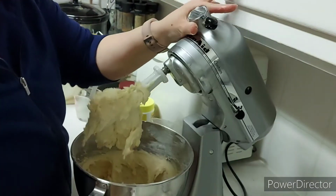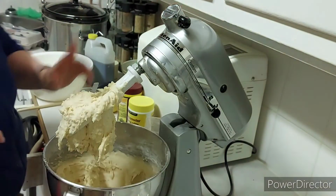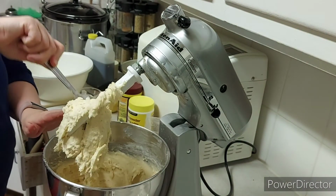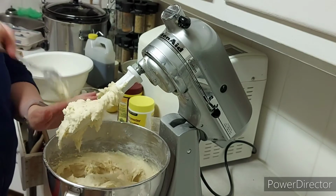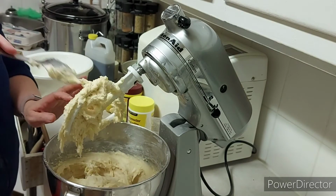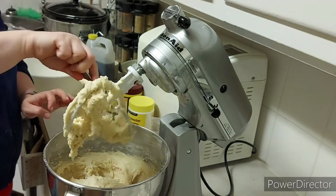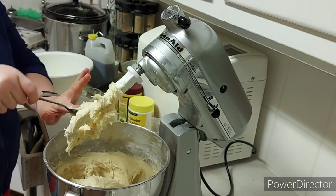Now what I'm going to do for greasing, I'm not going to bother oiling or buttering the loaf pans. I usually just use pan cooking spray, and that's what I'm probably going to do this time. Works just fine. As long as you spray them really, really well, they'll turn out of the pans just fine later.